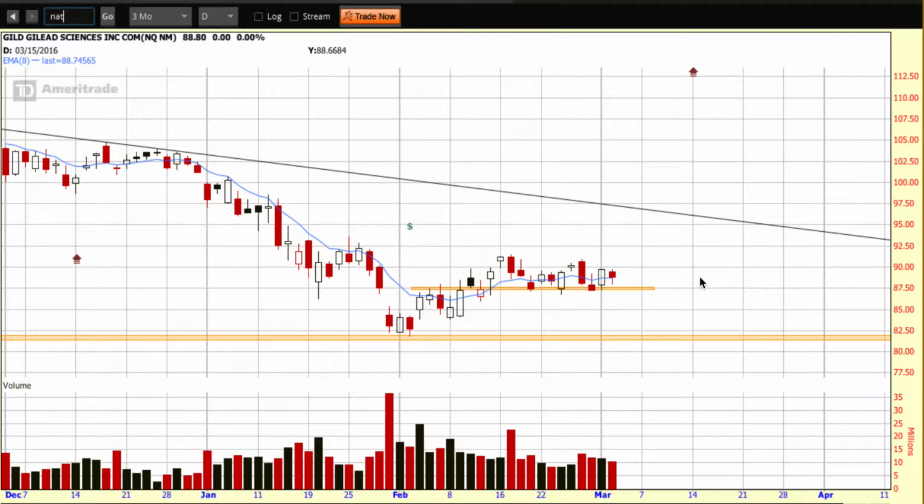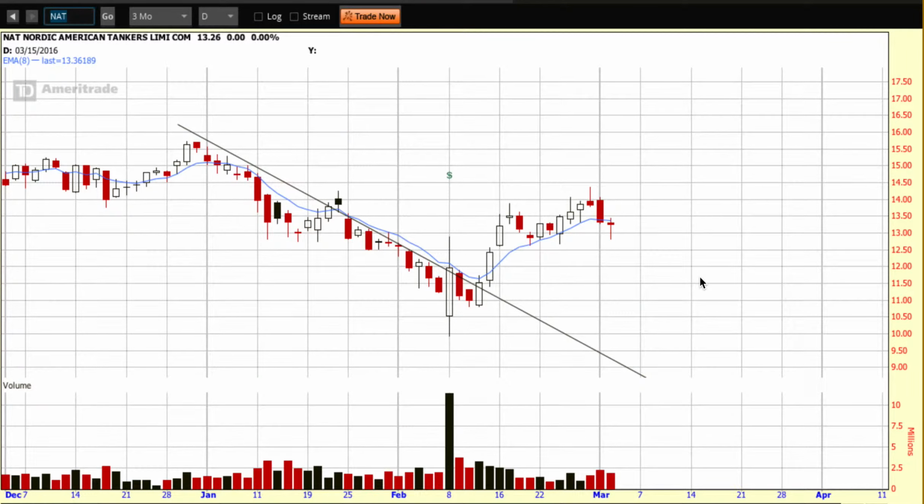The last one is Nordic American Tanker. This one has the highest value score of the 3 of them at 1.60. I would think that should we get some positive price action in the days ahead, Nordic American Tanker might follow through on this positive candle from yesterday and move up and over that 8-day. The reason I like this one is it's an old Chart of the Day Cafe pick. Oh my gosh, it pays a 12.9% dividend. It's got yield. Wow, that's a wow. You want to be careful of those high dividend yielders, but with a value score and perhaps a recovery in the oil market as a catalyst, I would be looking at Nordic American Tanker.